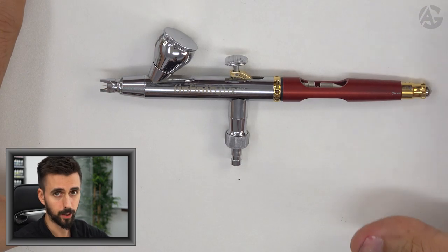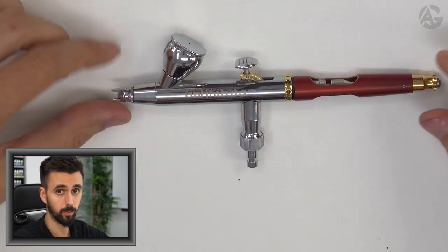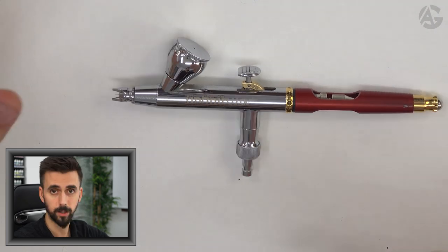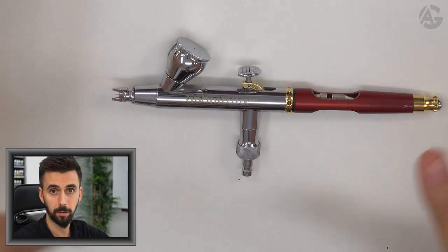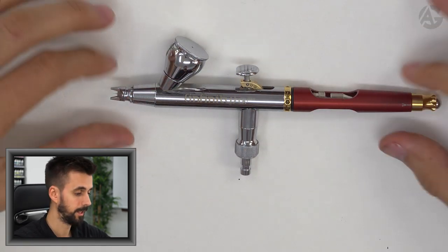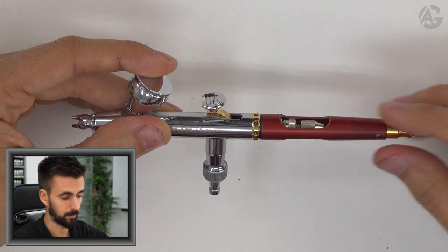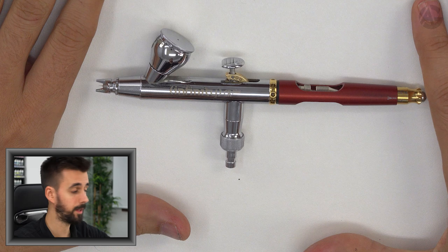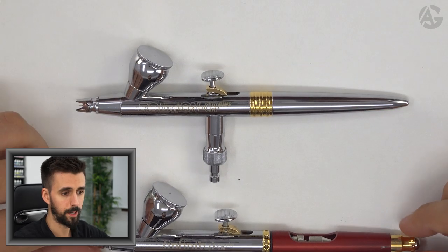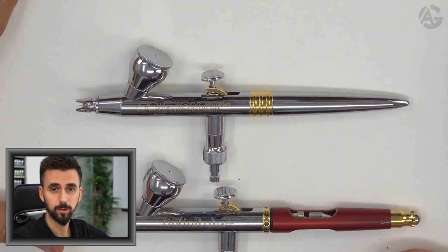If you have any doubts about buying a cheap one rather than an expensive one, do not be afraid. If we damage the airbrush — this is not normal — but you can damage the needle, which is very thin, and the nozzle. Those two pieces together cost 20 or 25 euros; rarely will any other piece get damaged. If you use it a lot the needle spring may wear out, but that would take ages. My advice is buying an intermediate one such as the Evolution, or the flagship which is the Infinity. Cheap airbrushes are very poor quality and will not help you paint.